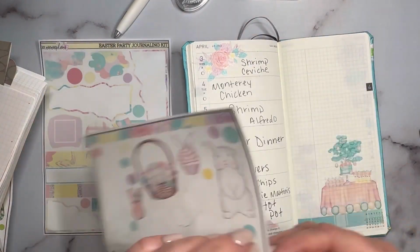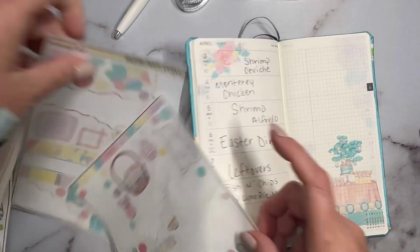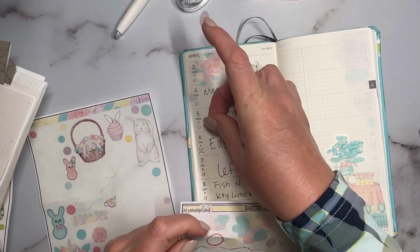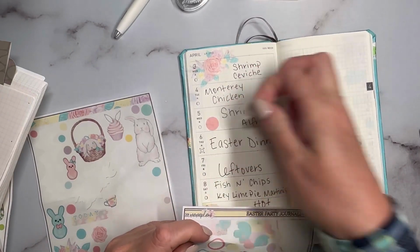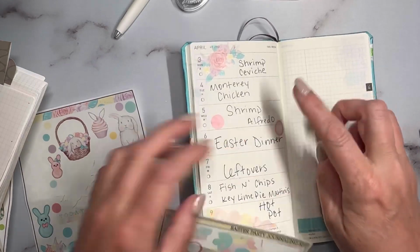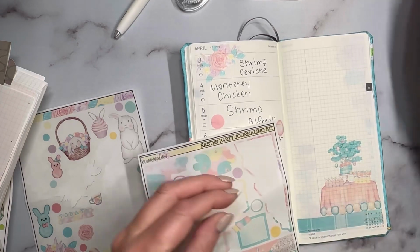So let me see. I feel like I need a few little things. So let me get some of these dots that are here. So I really hope, like I said, that she continues to do these, because I will buy them. I will buy all of them. I love them so much.